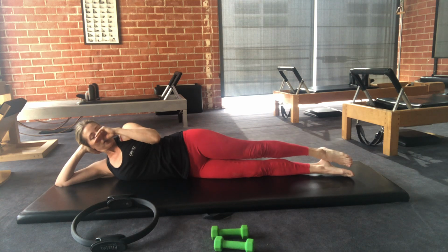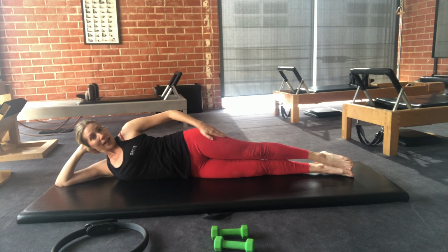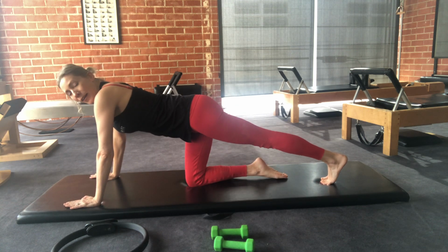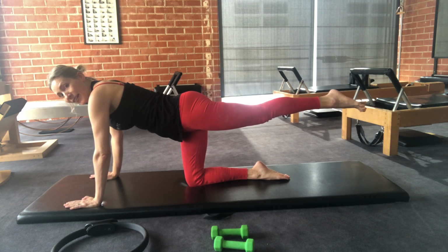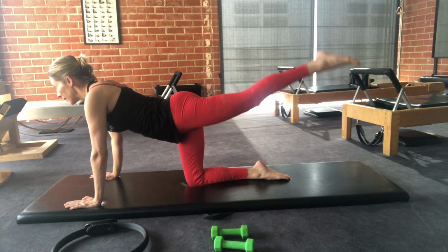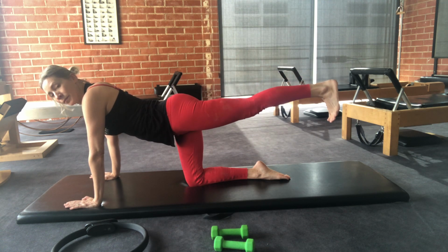Now, before we go to the other side, we're gonna do a little variation. Okay, so I'm on this left leg on top. So push up onto all fours. Take your left leg back behind you, straight leg, lift it up, stomach tight, and pulse. 1, 2, 3, 4, 5, 6, 7, 8. Bend the knee. Try to keep the knee up at hip level and extend.